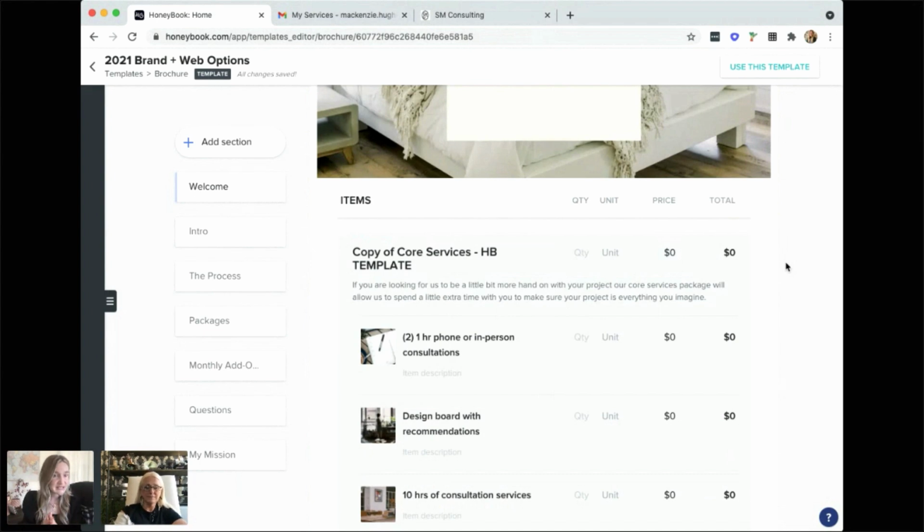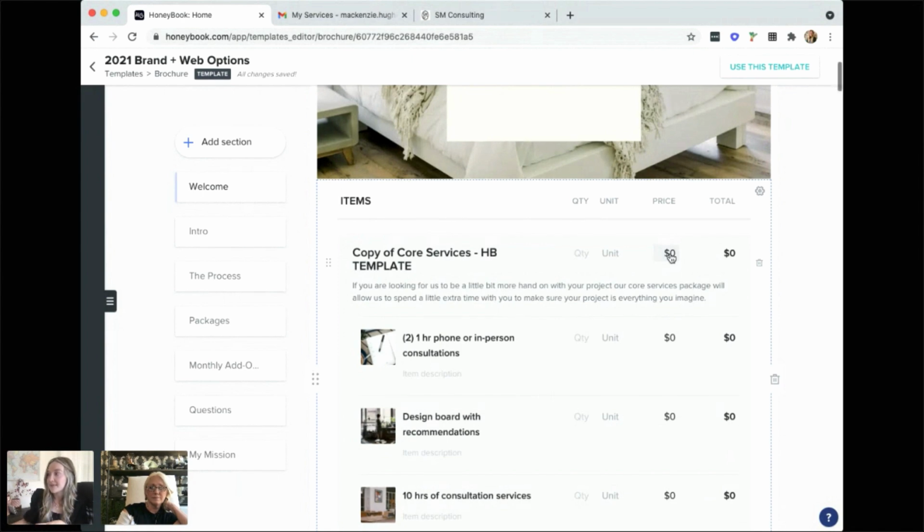You can always update that content, update the description, and update the price depending on the client's specific needs. But I always recommend just leaving a placeholder here for yourself in the master template so that when you go to send it out, you're just quickly making a few minuscule changes and then hitting send, so you're not having to reinvent the wheel every single time.